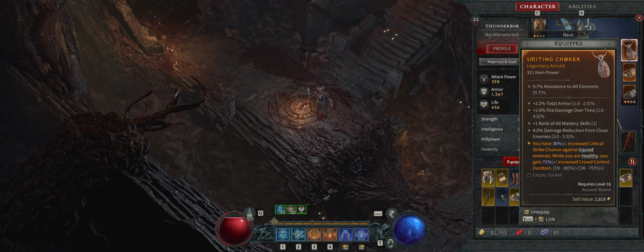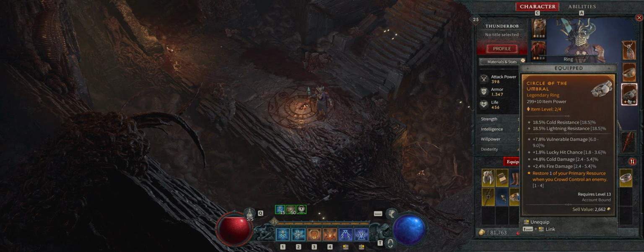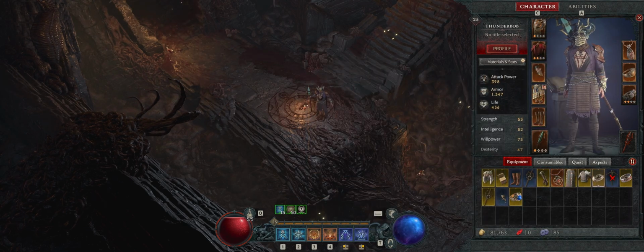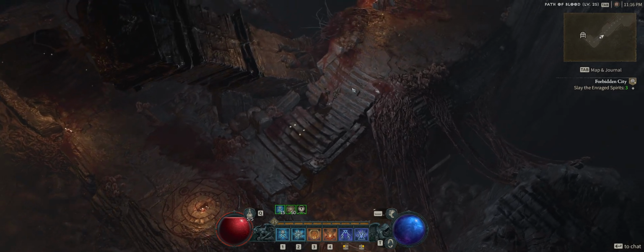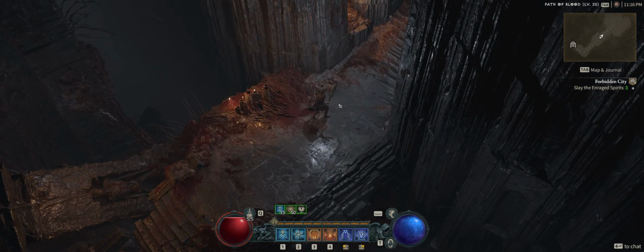I just got this. You get 36% increased critical strike chance against injured enemies while you are healthy. You gain 71% increased crowd control. I'm kind of curious how that interplays with this build. I think it might be useful. Mana regeneration and primary resource regeneration. Both of these aren't critical here because you're not really using any mana. But let's go ahead and jump in and kill some stuff and see how this build does.